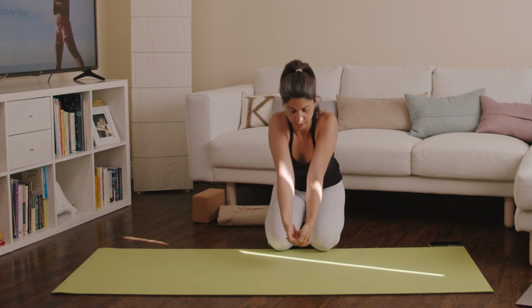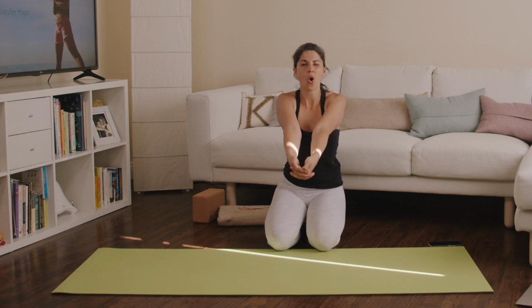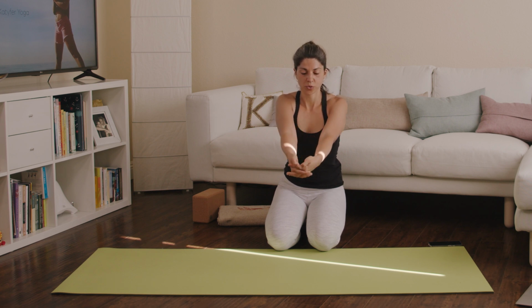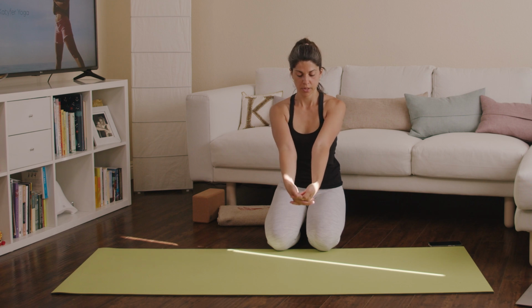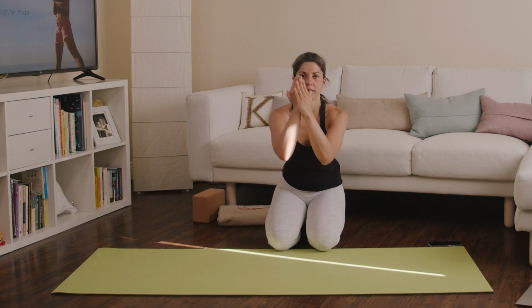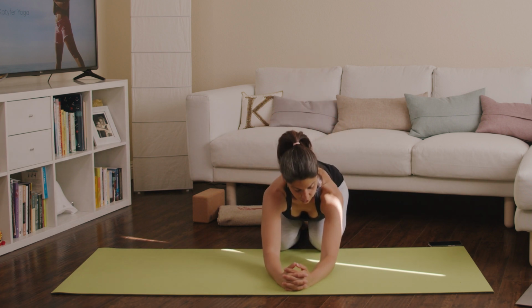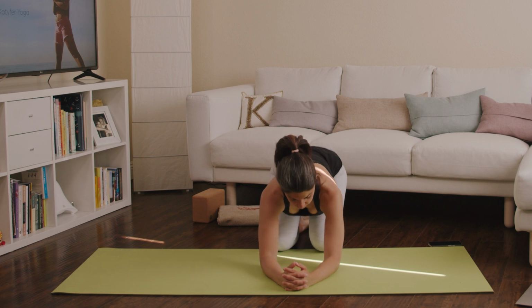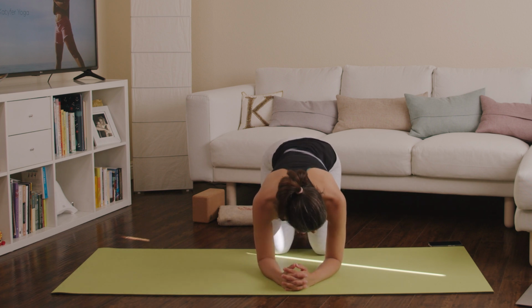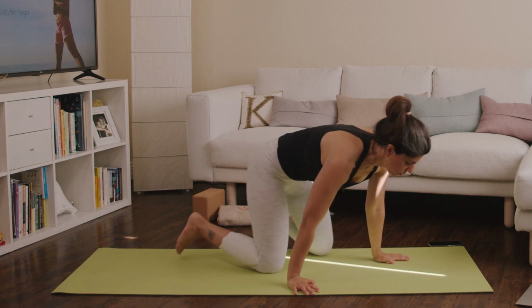So you have like a nest where you can imagine that you're holding an egg. So you're really not pressing the palms together, but you keep some space there, okay? And this is your base. It's a strong base, okay? Keep your elbows, like I said, under your shoulders, shoulder width. So keeping all that strength. Okay, I'm gonna move to this side.